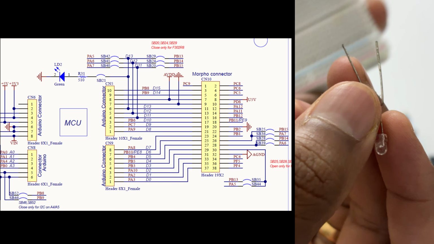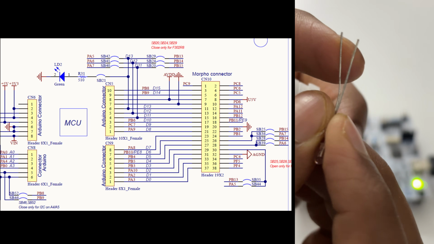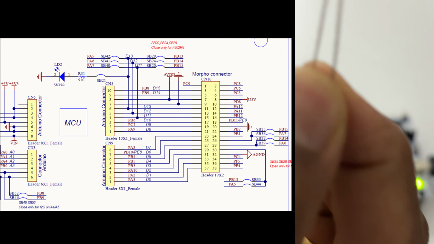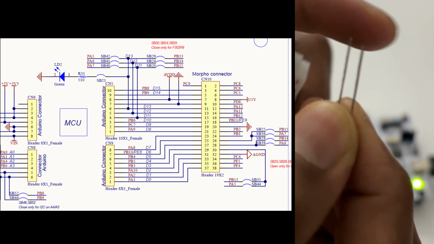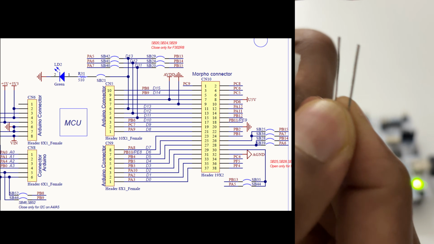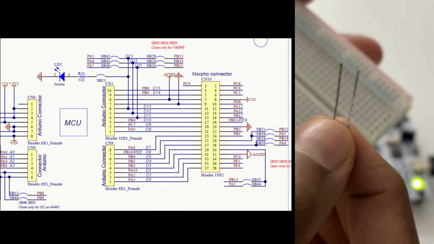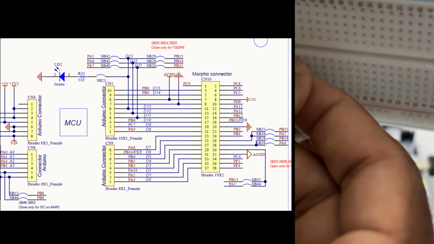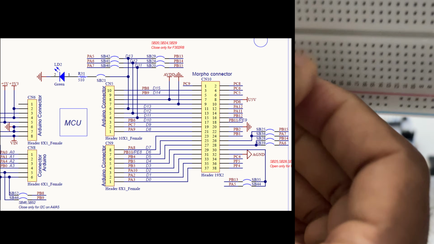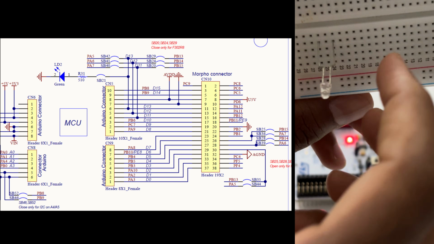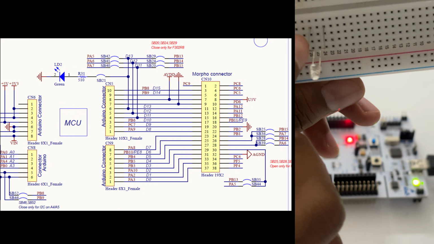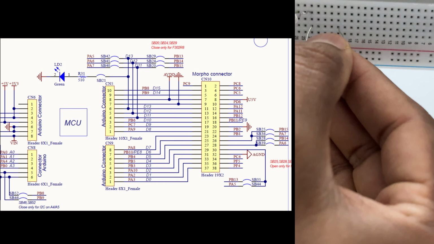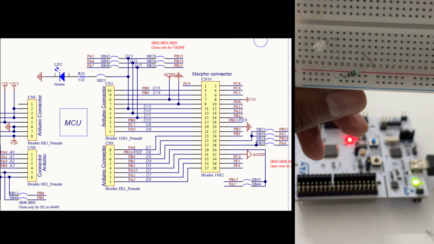So here we want to blink an LED using PC5. In an LED there are two legs. One leg will be bigger, another will be smaller. The bigger one is the positive one, the smaller one is the negative one. So we have to give positive supply to the bigger one and negative supply to the smaller one. The bigger one will connect with positive, which is from the microcontroller. Before connecting to the microcontroller, we have to use a resistor to avoid overcurrent.